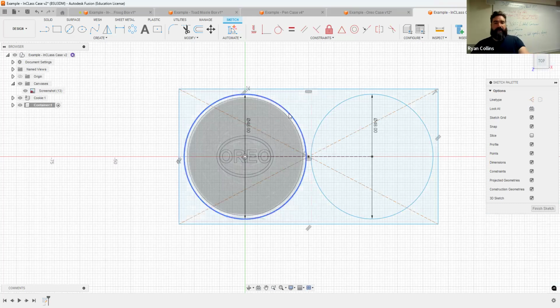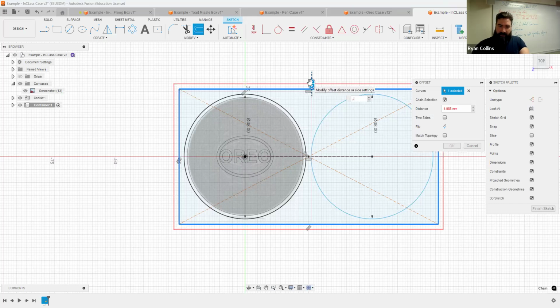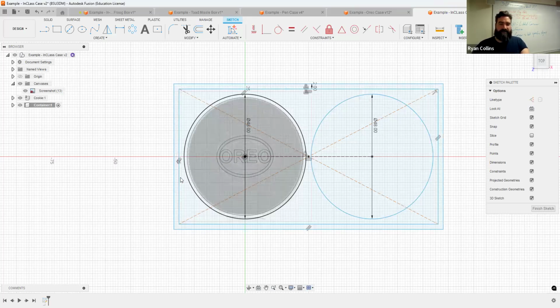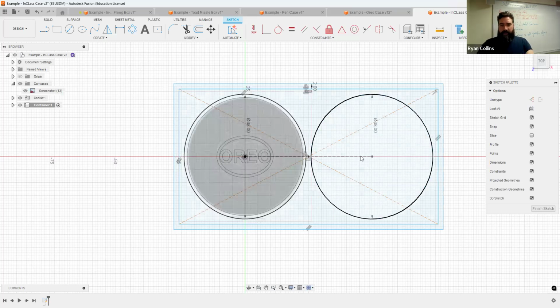Okay, so from here, we have a few options of how we're going to go about this, and I'm going to show you both of them. So for now, I'm just going to draw in an extra line. Let's say -2. And use the offset tool to draw some of these lines. Make it easier on myself. Okay, cool. So this will be where we start. So if we're just making a basic container, basic box, that's pretty much it.